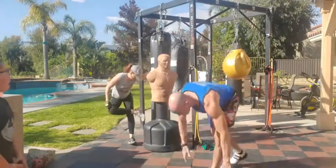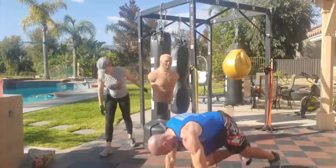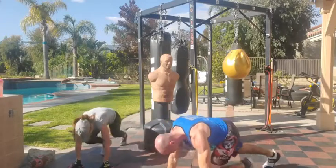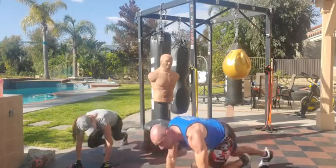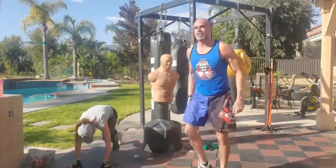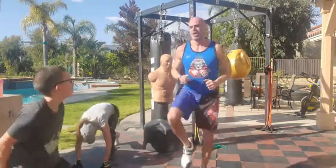16, suckers, let's go. On your own pace. Nope, you're going on my pace. Might as well just stay with me. Not stop until I stop. You can go to 40 if you want. I don't give a shit. You're going until I get to 20. What the heck? You're going until I get to 20. Oh, come on, come on.